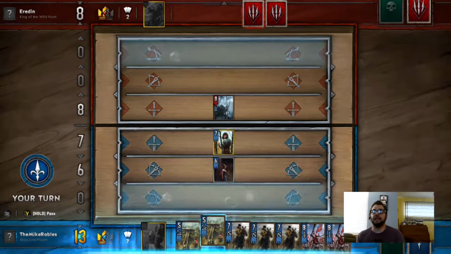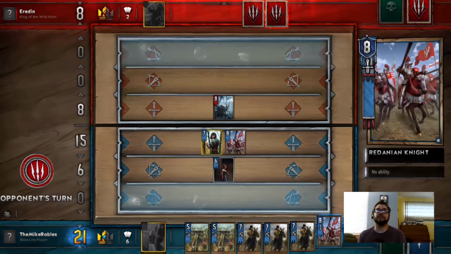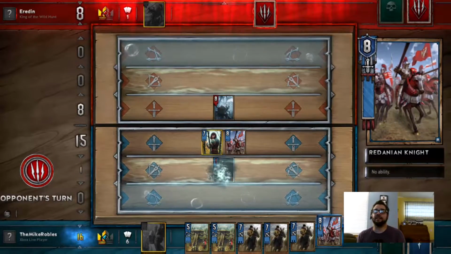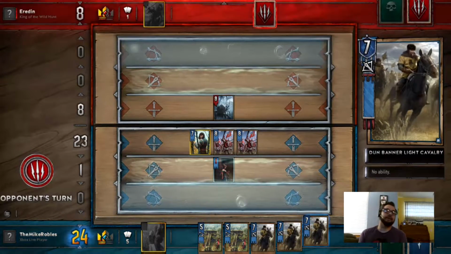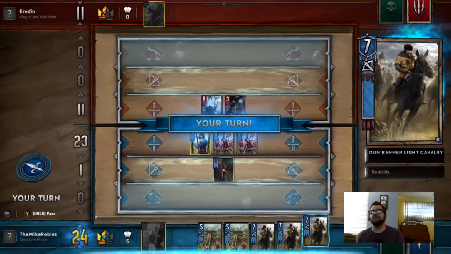Let's just keep dropping high-powered cards here. Again, these knights have no abilities. They're just 8-power cards. I don't think they have a way to come back from this. What is that? What is that? Fog. He fogged me. There's so much weather in this. More weather effects? Gonna affect my... No. So that's it. There's nothing I can do.